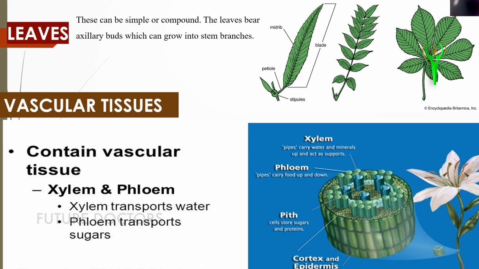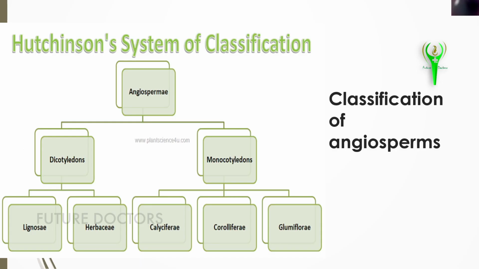Phloem consists of sieve tubes and companion cells, in contrast to gymnosperms, which do not have companion cells. So these xylem and phloem help to transport water and mineral nutrition. Classification of angiosperms: George Bentham and Joseph Dalton Hooker published Genera Plantarum, which appeared in 3 volumes. Angiosperms are classified into 2 broad groups, monocotyledons and dicotyledons.